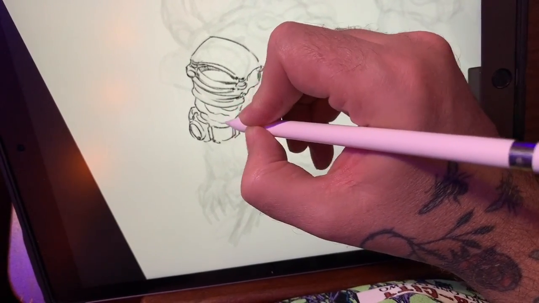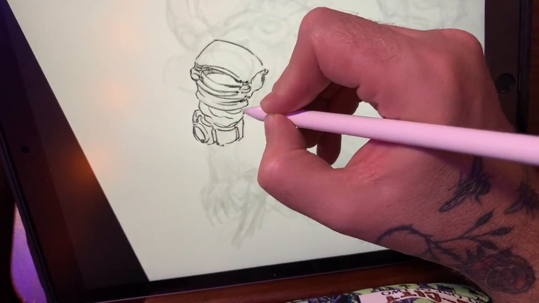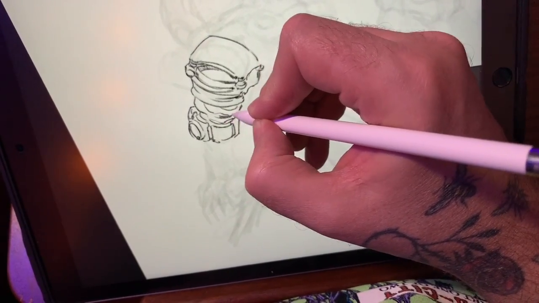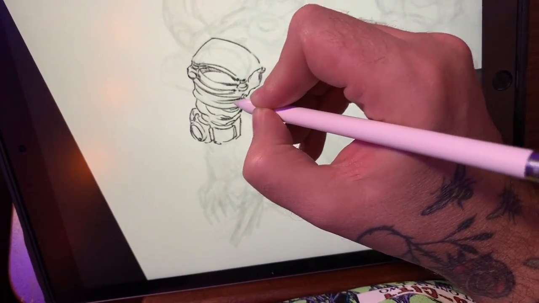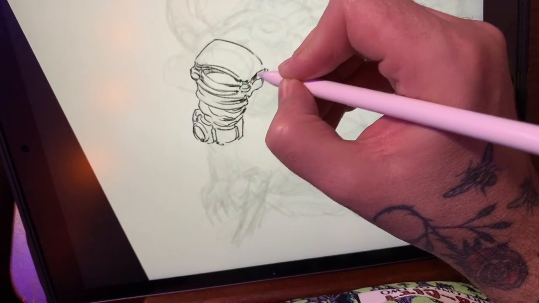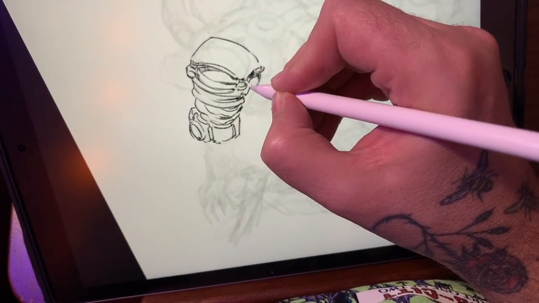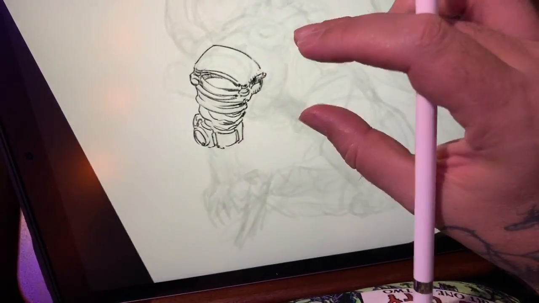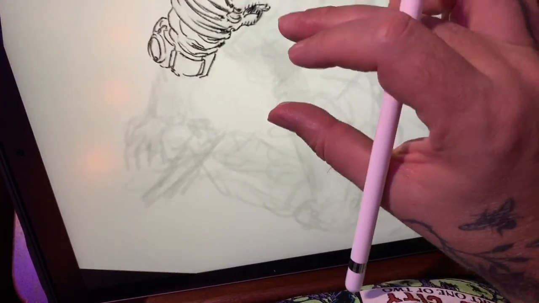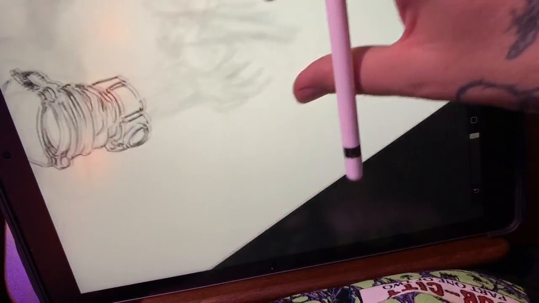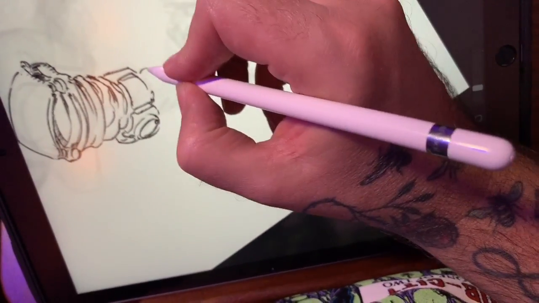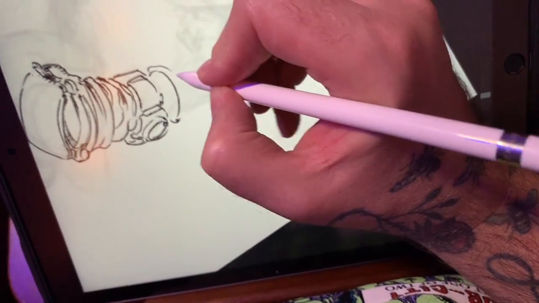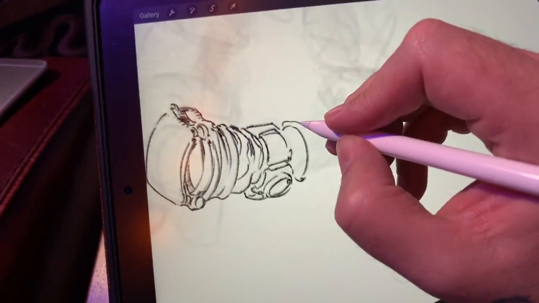That brush sweetens your line, so you have this really nice crisp quality, but it loses the crunchiness, it loses the personality. I feel that way even about McFarlane's stuff when he's inking digitally.